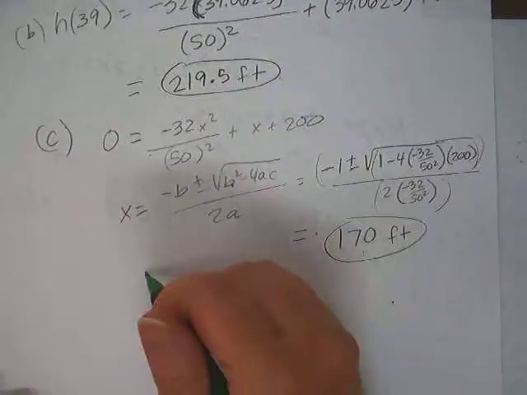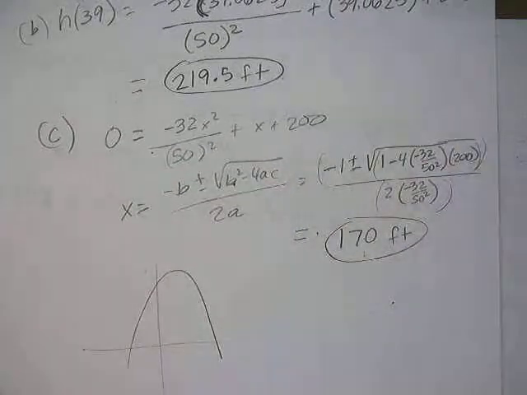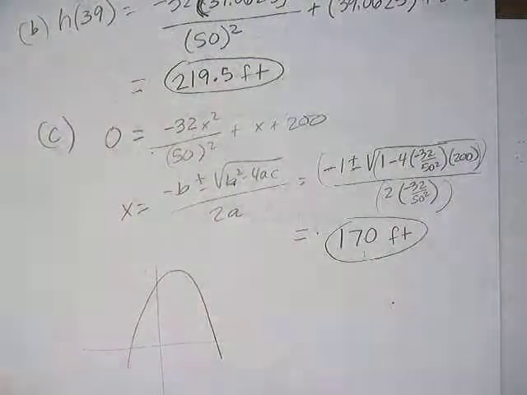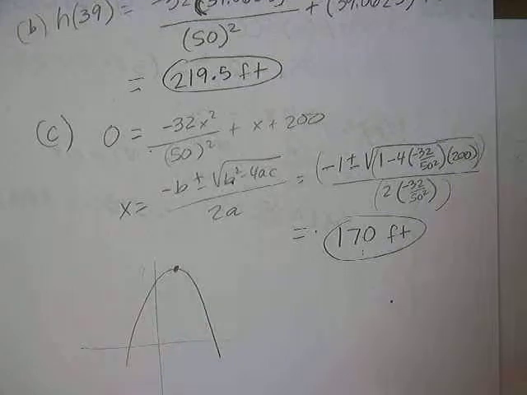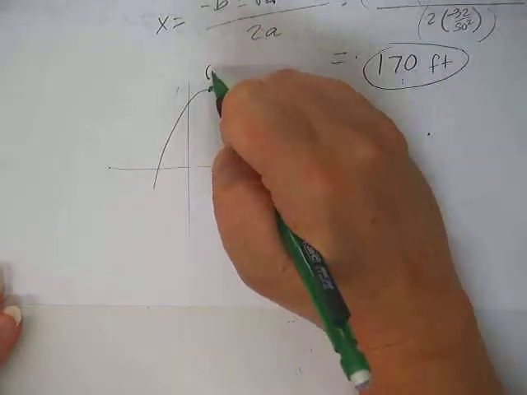Okay. D, use a graphing utility and graph it, and it gives you the domain. If you remember, I showed you with the calculator, you can set the domain 0 to 200 and then do zoom fit, and it should fit your parabola nicely on the screen. Should look something like that. Then use the graphing calculator to verify your answer.